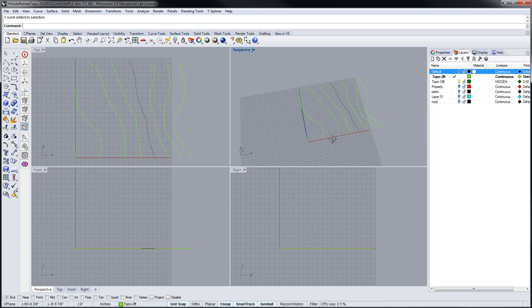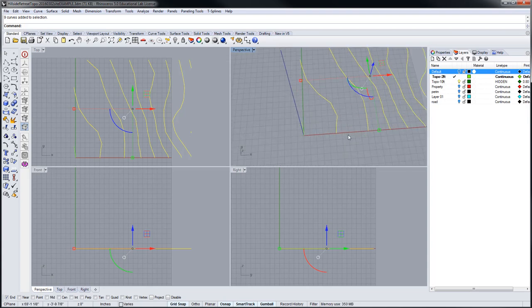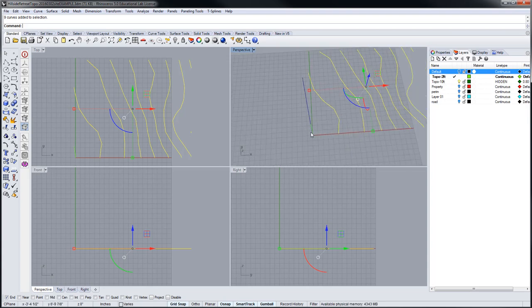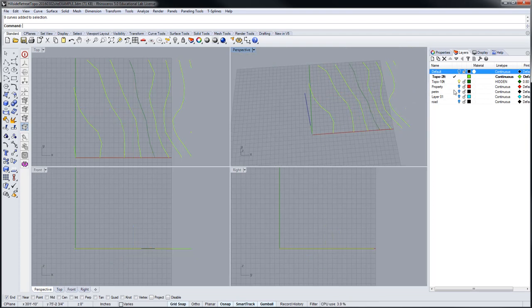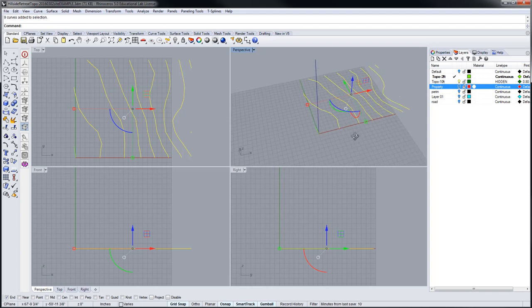Okay, you will select all of your topo lines. I'm going to forget about this one because it's probably going to be not that important. The reason being that our property is basically this part right here. Okay, what you want to do when you do this exercise is to go a little bit beyond your property so that your computer can interpolate your site a little bit more accurately. So select your topo lines and move them up to the increments that it's supposed to be.